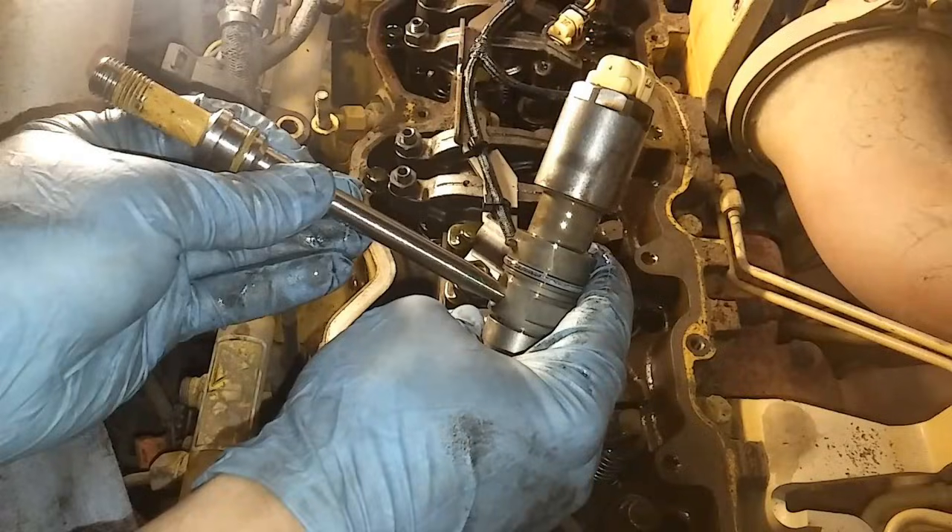If you're wondering if the cooling system needs its own little class, yes it does. It's very important and it really helps keep your engine from breaking down. Now this is the only system we're going to be discussing that's actually optional when it comes to an engine. The engine obviously needs a fuel system, an oil system, a way to get air in and out, and a crankshaft and engine block — but the cooling system is optional.